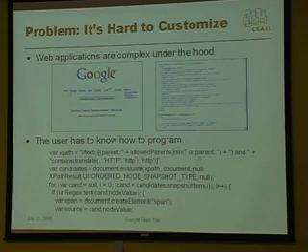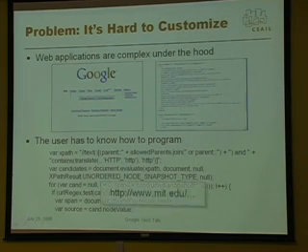The second problem is that you have to know how to program. You have to learn a programming language and understand the syntax and the details of using that programming language. So here, this is actually a chunk of a Greasemonkey script, and all it actually does is find the URLs on the page and turn them into hyperlinks. Right? So it's a very simple thing to do, but it requires some very complicated code to actually do it. So we want to tackle both of these complexity barriers.